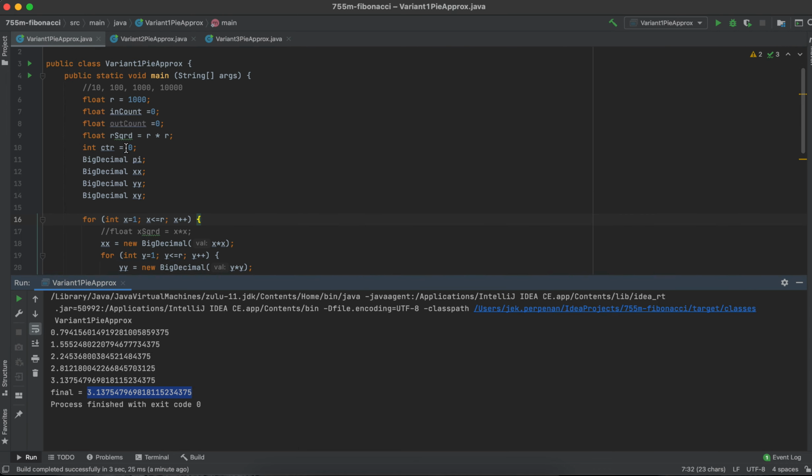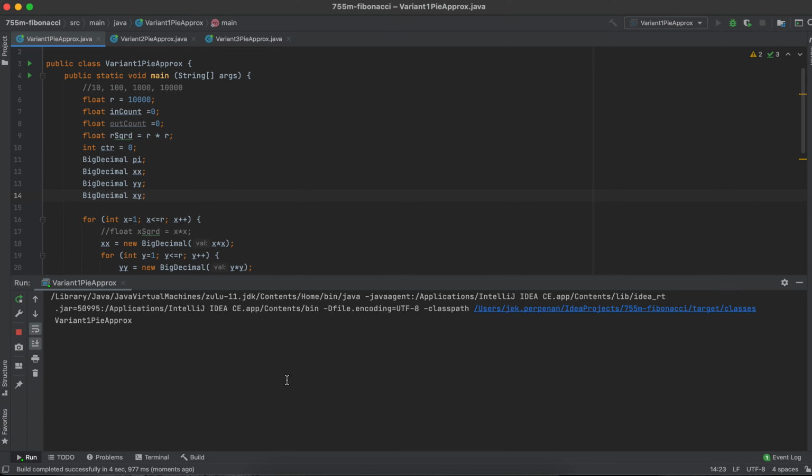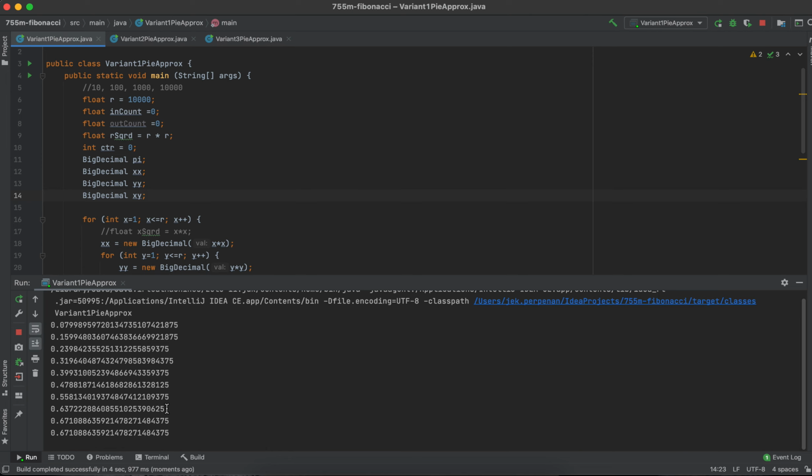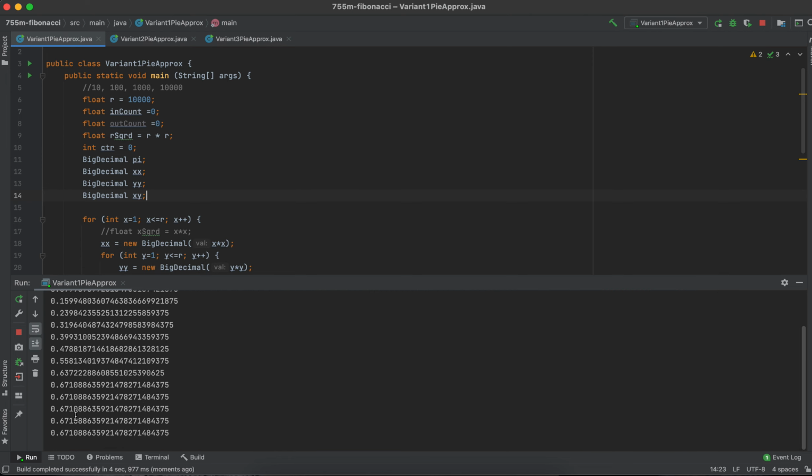The last test we will be doing is at 10,000. This is the part where we start to see the algorithm breaking and producing a value very far from pi for some reason. Given R 10,000, I'm now running the program for variant 1. You see here the progression of the generated value of pi. Slowly it's going near the known value of pi until it reaches the final one.